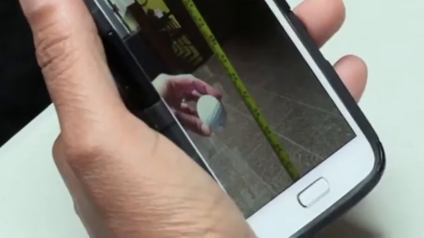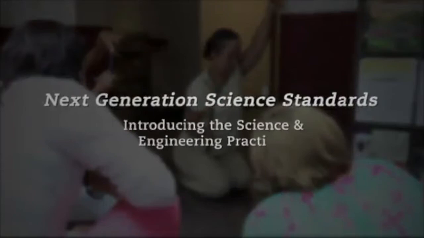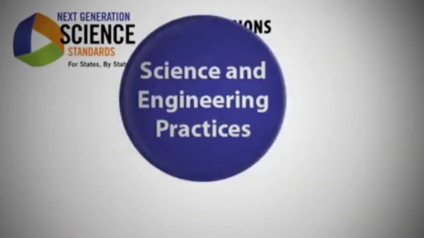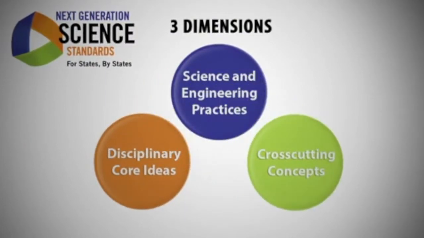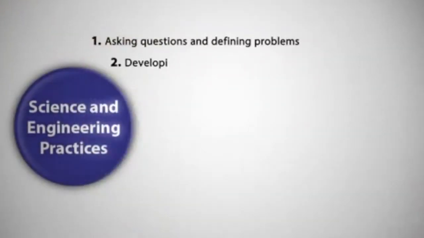As you engage in your science performance, I will want you to be thinking about what you're doing. Specifically, we'll be talking a lot about the practices. The Next Generation Science Standards include 3 dimensions: science and engineering practices, the disciplinary core ideas, and the cross-cutting concepts. I'd like you to think about that intersection of the 3 dimensions and where it's coming together in the classroom. For those of you that are familiar with the practices, there are 8.